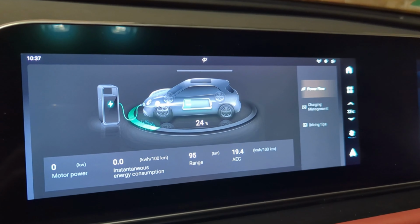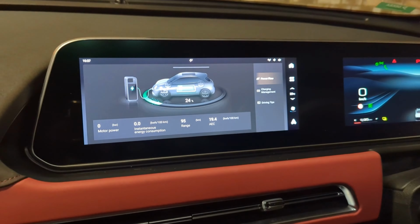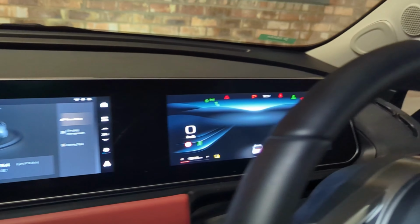But in the context of electric cars, kilowatt hours is not just used to explain how much energy is consumed. It is also used to refer to the capacity of the electric car's battery. For example, our GWM Aura 03 GT has a 60 kilowatt hour battery, and that means that we would be able to use 60 kilowatts of power for an hour before the battery drains. Now, fortunately, there is unlikely to be any situation where I would need to use that much power consistently, and our car would run out of juice in just an hour.